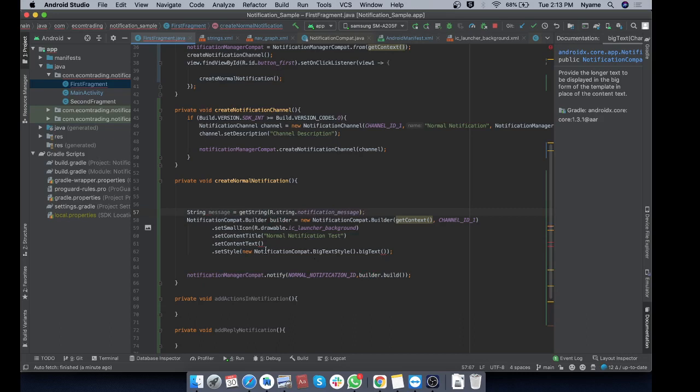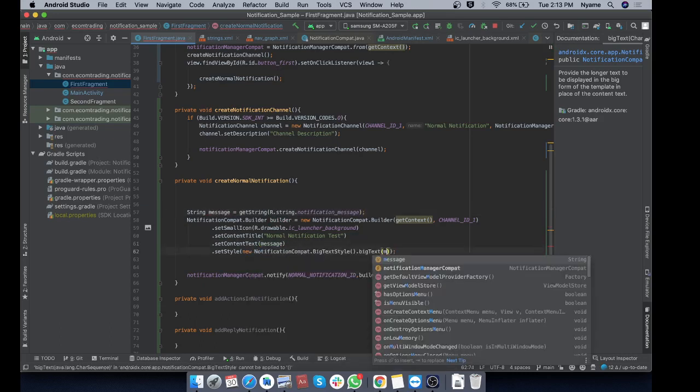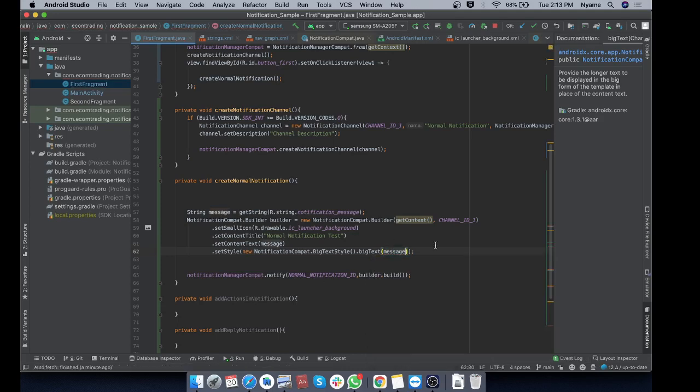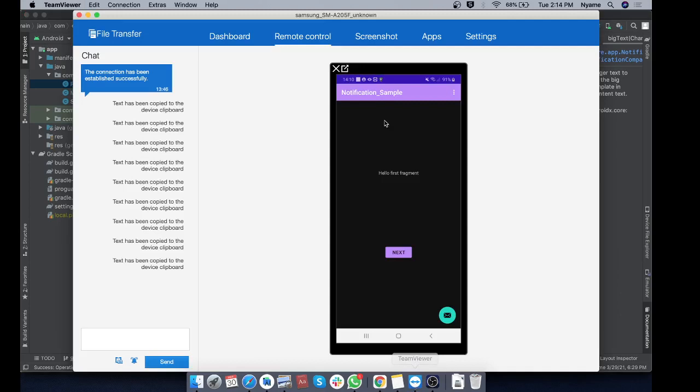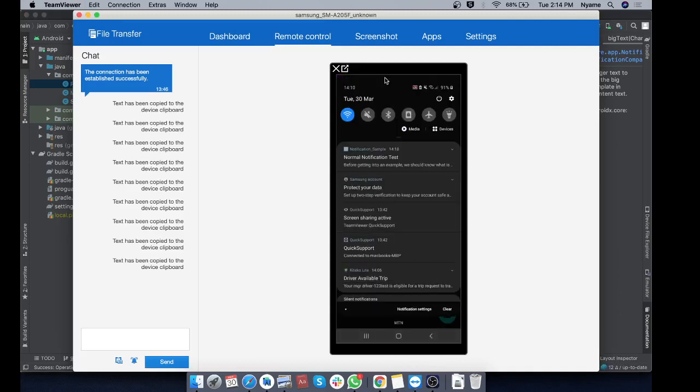Okay, so here we can put the message here and put the message here. Okay, so now let's run it and see how it is working. We should be able to see the notification in an expandable mode. Okay, it's working. So let's see the notification.